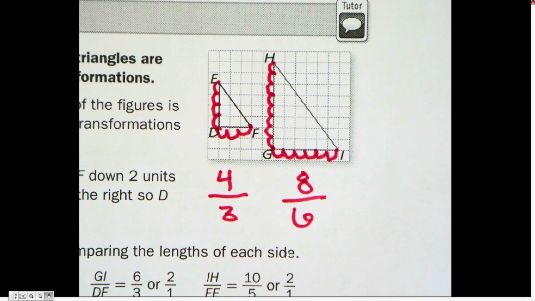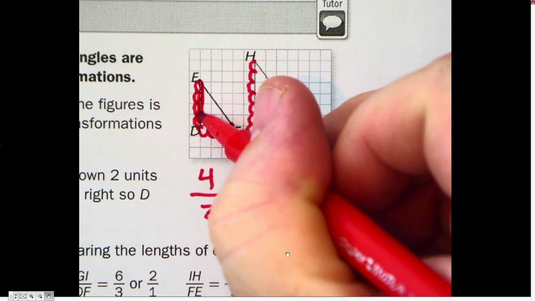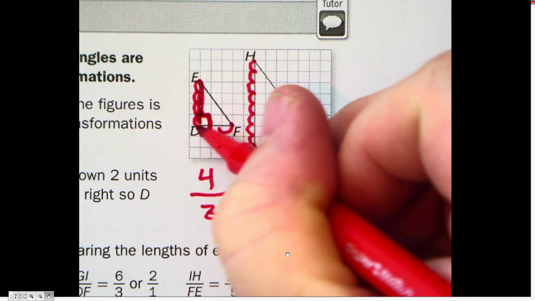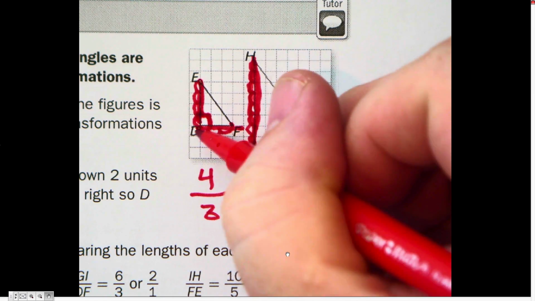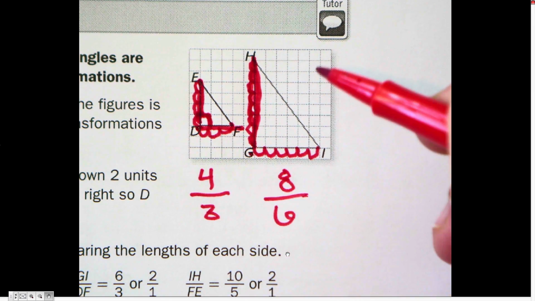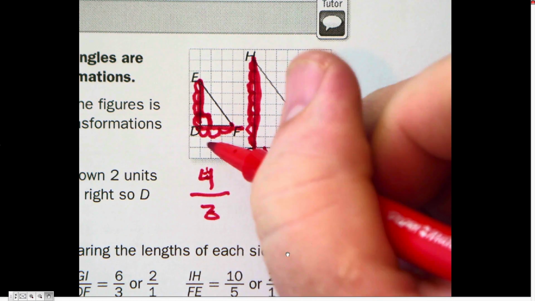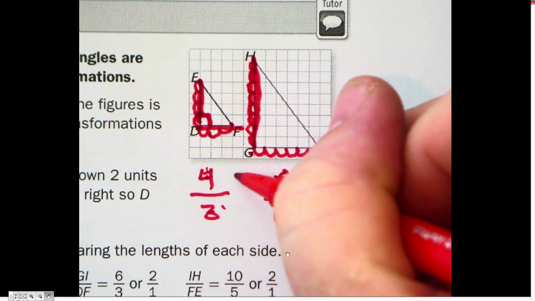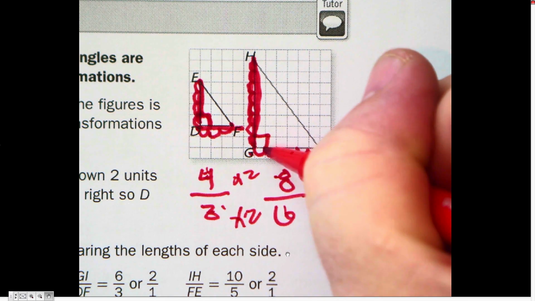Now we're given a bunch of things like side, angle, angle, stuff like that that I'm sure you've heard. What that basically says is if we have one side and an angle with another side that matches, so that side and that side, ED and HG, are proportional. So the 4 goes to the 8 and the 3 to the 6, so it's times 2, times 2.